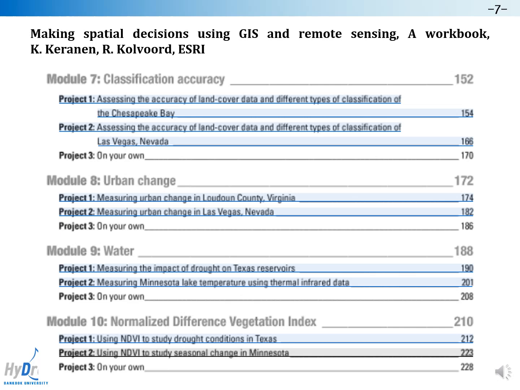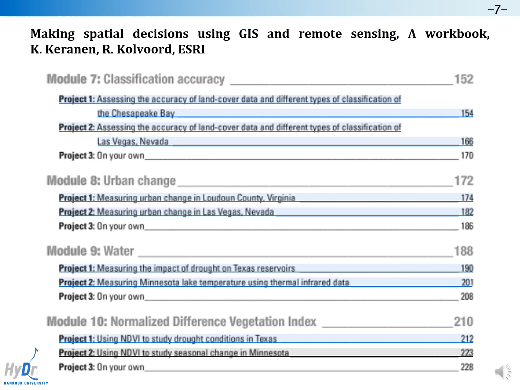In Module 7, the focus is on classification accuracy. When classifying remote sensing data, evaluating its accuracy is extremely important. In this module, you will practice how to assess classification accuracy using land cover data from the Chesapeake Bay and Las Vegas area. Through 2 projects, you will apply various classification techniques and learn how to validate and interpret the results. This process will help you develop the ability to analyze remote sensing data more accurately and reliably.